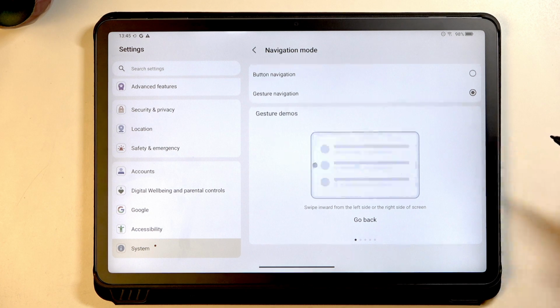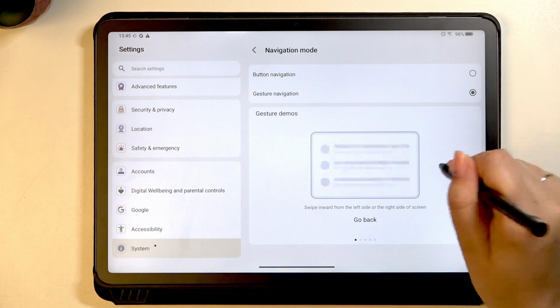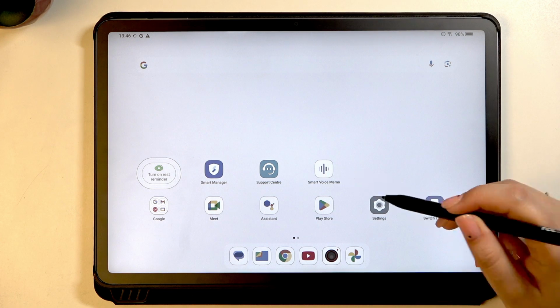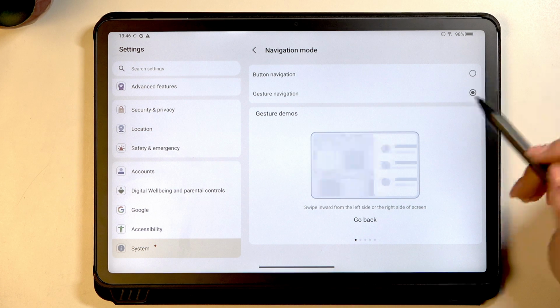Unfortunately, we do not have any kind of option that will allow us to customize this line, so for example hide it. So we have to have it right here. I believe so, at least. We do not have anything here, but as you can see it will disappear. Alright, so now let me explain how to use the gestures.